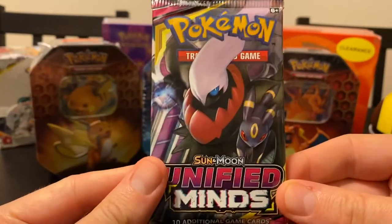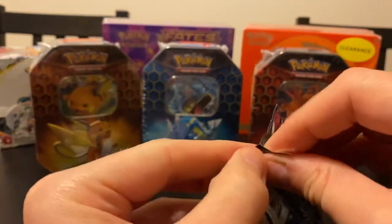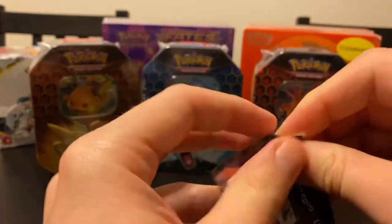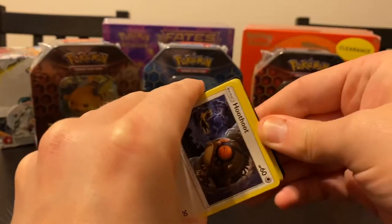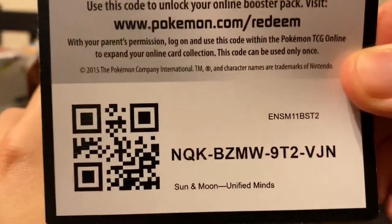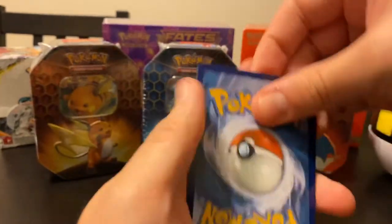So, Unified Minds. I've never really talked about how much I like these team-ups. Not enough to hunt down all the cards, but I'd be very happy to pull some sort of team-up card because I just think it's cool that they're teaming up. Does this have a trick? I think this is the regular one. We're about to find out.